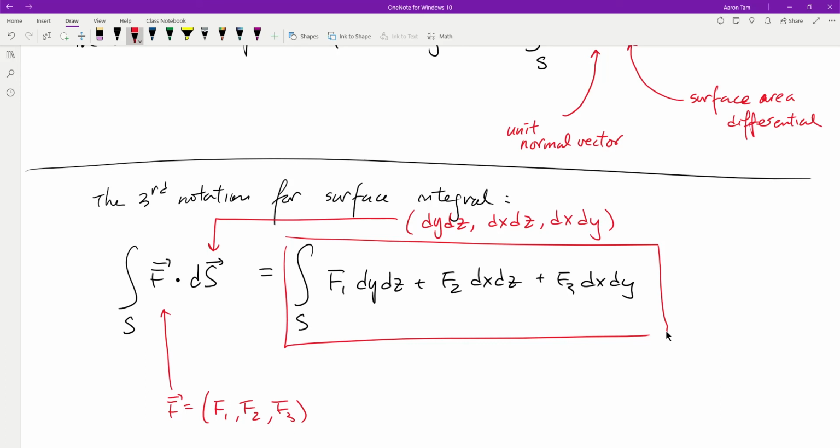Unfortunately, my time right now is already 32 minutes, so I'm going to stop right here. And instead of doing another video, if I have time, I might spend some class time to do some surface integrals with you. However, don't worry. Our next section, 9.4, is actually about using a theorem to calculate line integrals and surface integrals. So if you feel like you don't know how to use this notation, it's okay, because we'll learn how to deal with it more properly in 9.4.